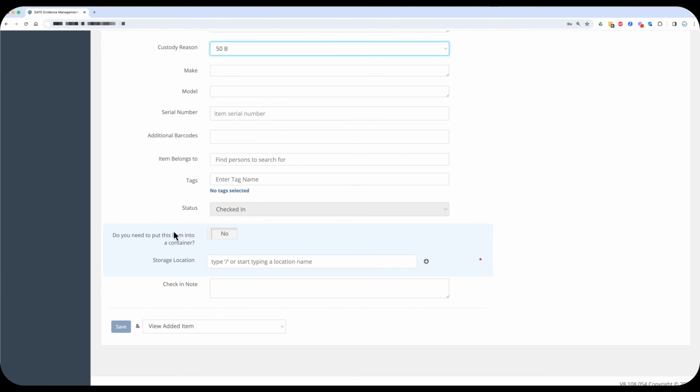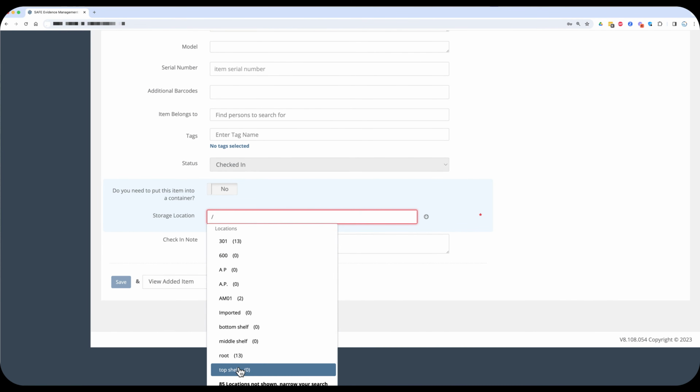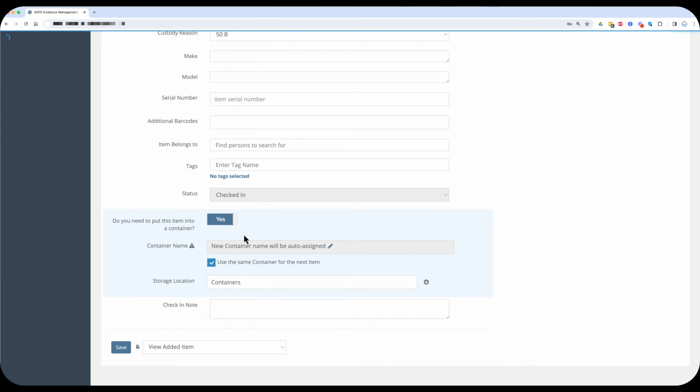And we've got this whole new section now, and I say a whole new section, it's still the storage location section. You'll notice it's in blue, so it makes it stand out as what we're focused on. Now the user can answer the question, do you want to put this item in a container or not? If the item doesn't go in a container, we would just normally pick whatever storage location I'm putting these into, probably a temp location. But here's where this gets really nice. What if this item is going to go into a container?